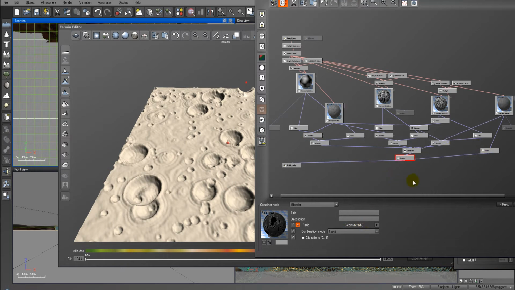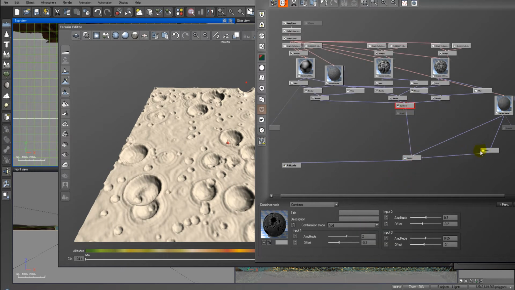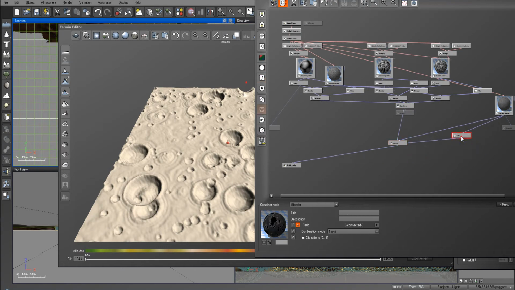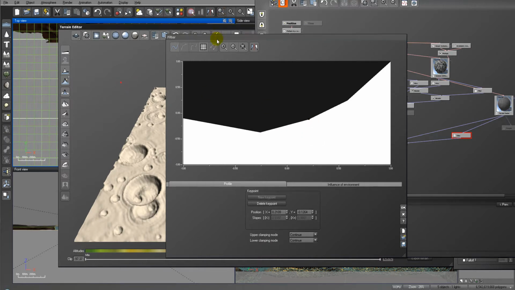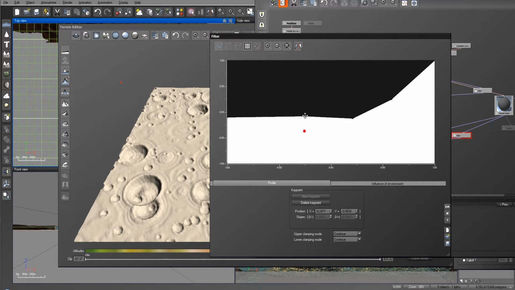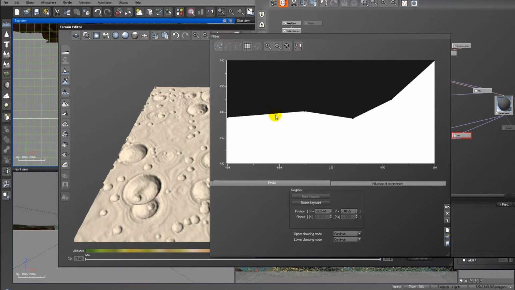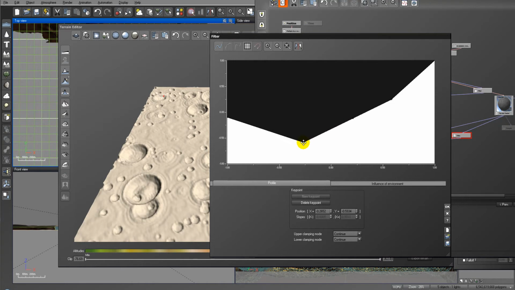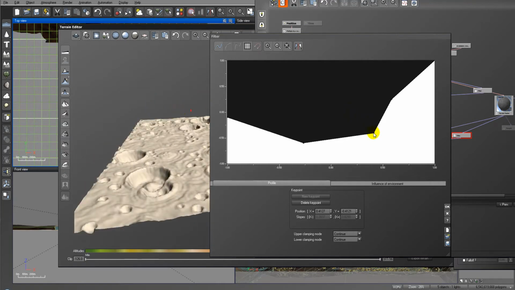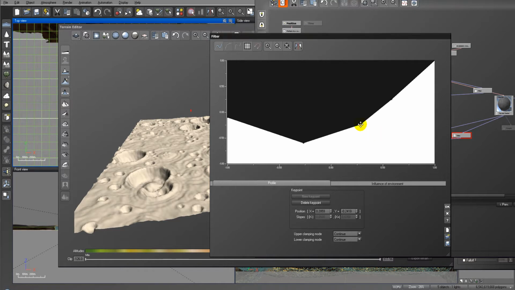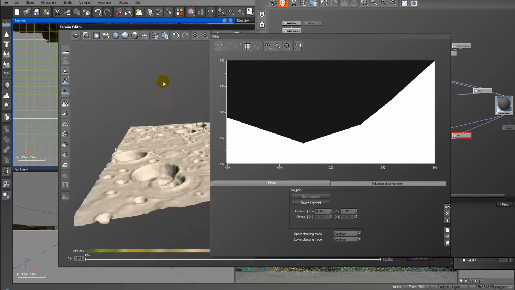Okay, we have this Blender. Okay, and let's modify this filter. So we'll bring more terrain effect overall. Okay, kind of reposition, adjusting.